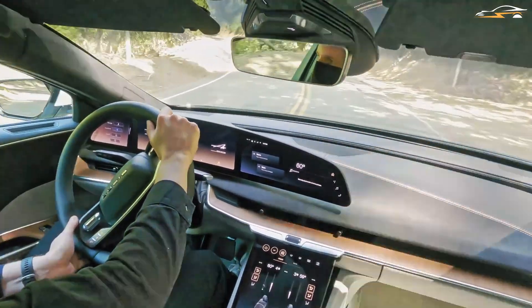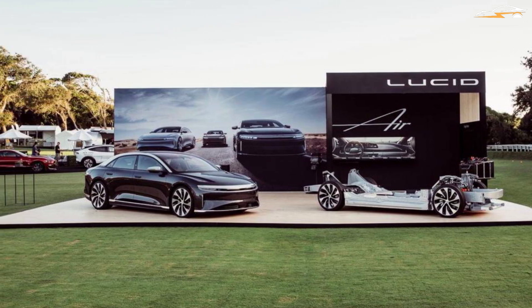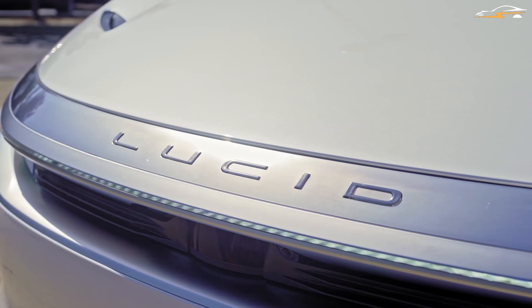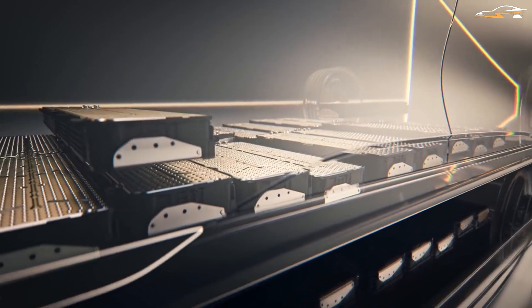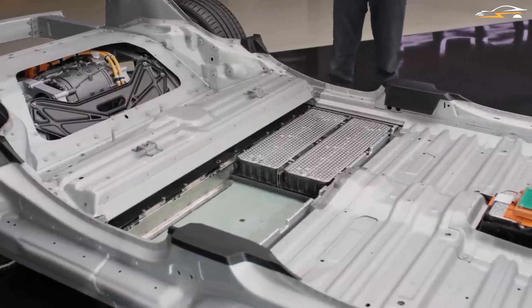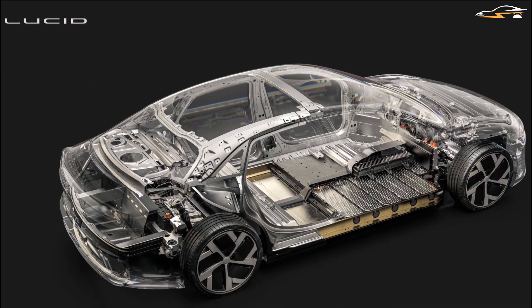Having an extremely high voltage design for the Air's battery pack was another of Lucid's objectives, since higher voltages allow for lower currents, which lowers performance-robbing heat loss. Lucid Air cells are laid out in a way that optimizes passenger space compared to internal combustion powered automobiles. Because of this, the battery pack is shaped around the passenger compartment in order to maximize space, and the battery modules are double-stacked between and beneath the rear bench in order to make the most of the otherwise unused space in many other auto designs.